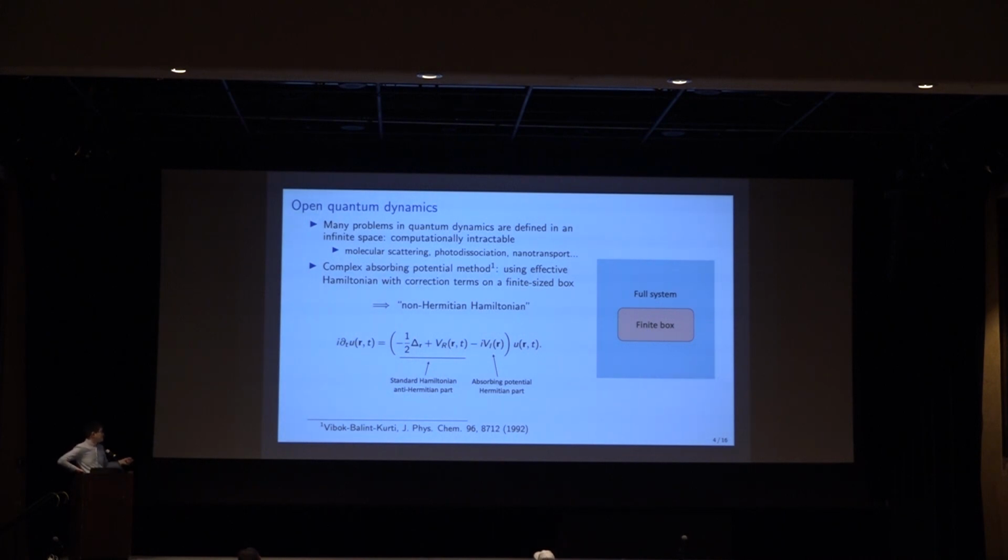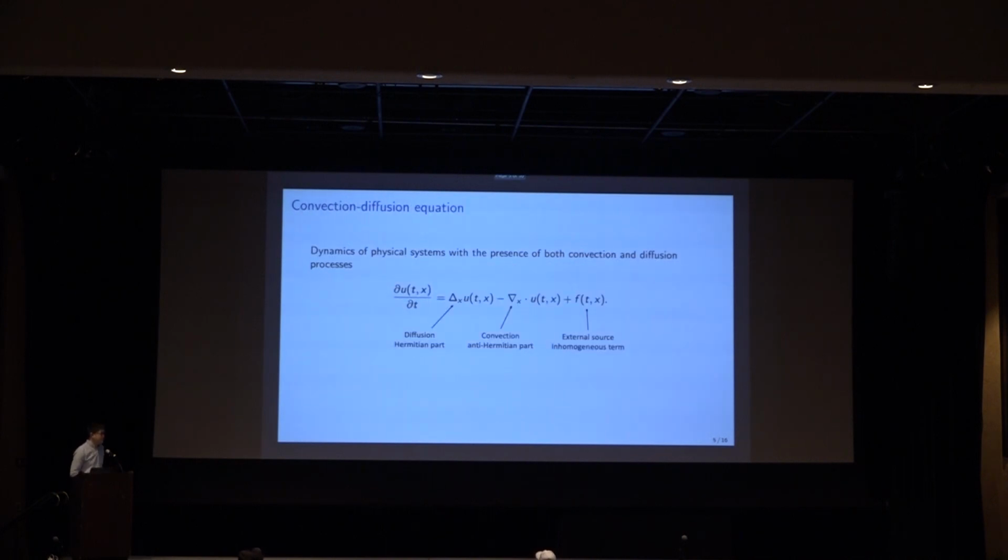This equation is the specific equation that we are using in the complex absorbing potential method. You can see that we have something very similar to the Schrödinger equation. We have the first two terms, which are the standard real space Hamiltonian. However, we also have the absorbing potential. The first part is a Hamiltonian, but for the second part we have an additional imaginary unit, which means we have both a Hermitian part and an anti-Hermitian part, so the evolution operator will be non-unitary. Okay, this is the first application.